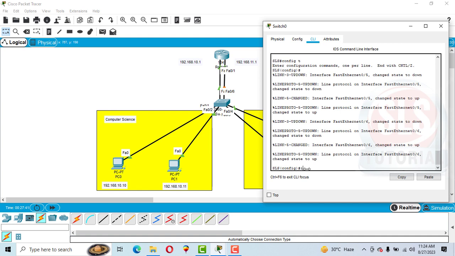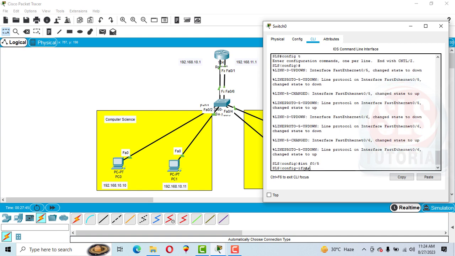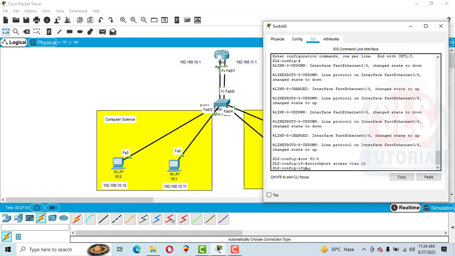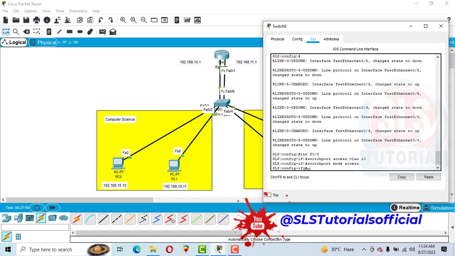So right here int f0/5, switch port access VLAN 10, enter. Switch port mode access, enter.